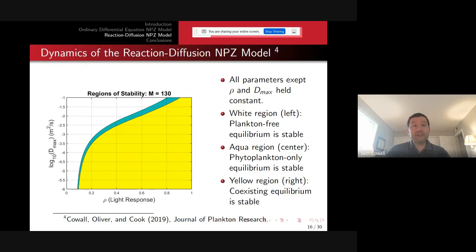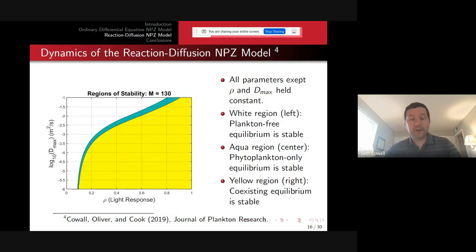Like with the ODEs, we could take the rho parameter, which is just, think of that as light. Turn it down low enough, and that would give us no plankton could survive, but if we turn that up a little, and turn that up a little more, we might have enough light to sustain just the phytoplankton. Turn it up even more, we might have enough to sustain the zooplankton population.